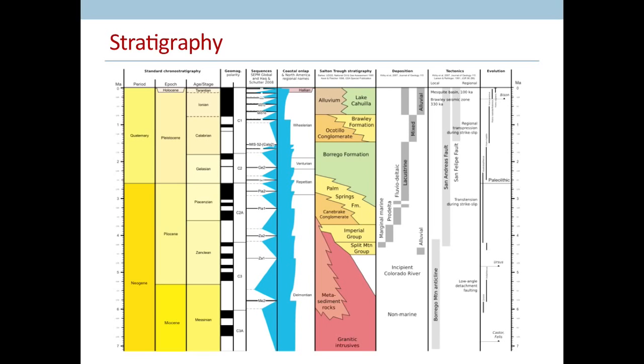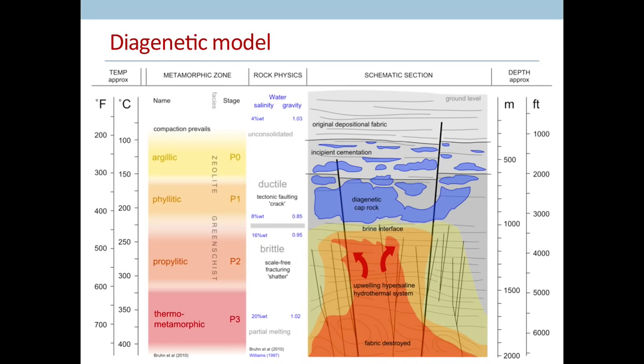Here's the stratigraphic column. It's rapidly subsiding, actively being pulled apart. Overall, there is a marine to alluvial regression. This schematic is the first step in building a field-specific model for the low-grade metamorphism, which will eventually help predict reservoir quality. The basic idea is that there are these paragenetic zones driven by temperature, and these zones have different geomechanical properties. The propylitic zone is the most favorable for hydrothermal energy systems.